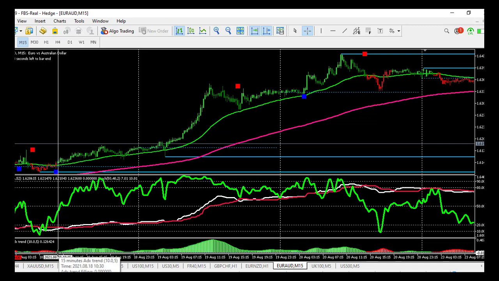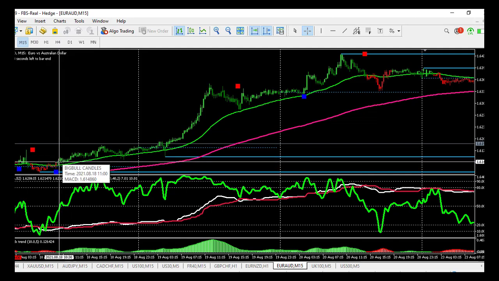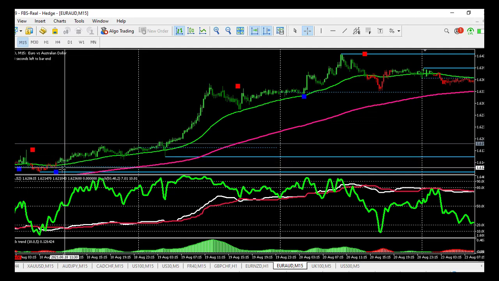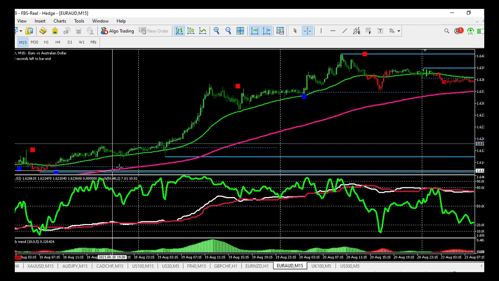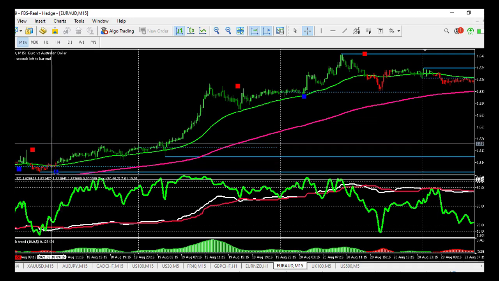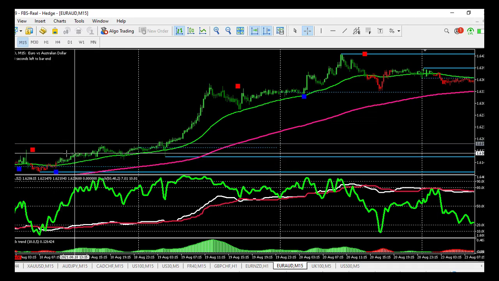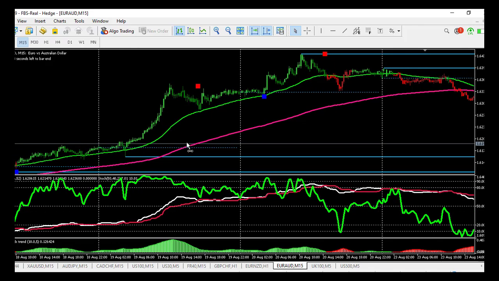We have the ADS trend turn to green at this point, and this is above the 50 MA and 200 MA at the same time. So at this point, we place our buy order here, because everything else is in confirmation. So we ride the trend to the end.